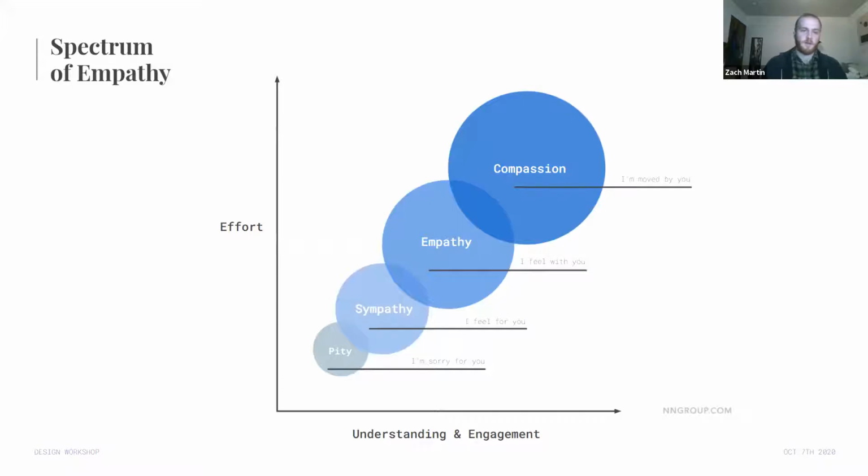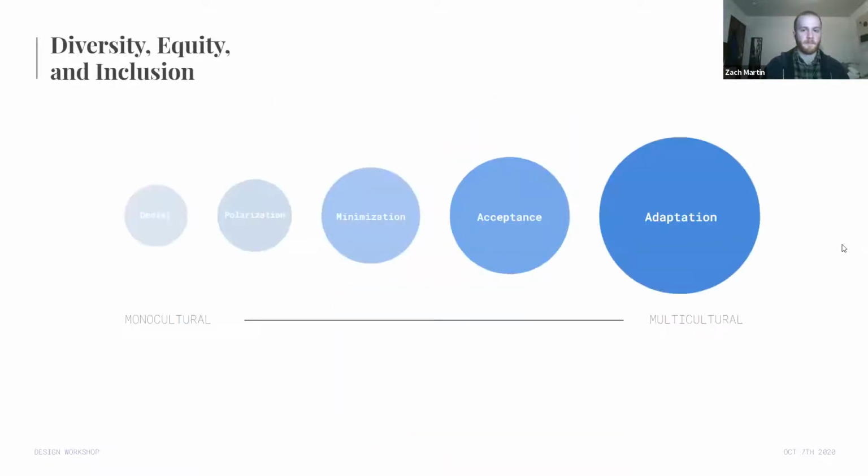And so we want to show you some of the tools that can help facilitate this process. This might look familiar if you've seen the diversity, equity, and inclusion graph. It's the same idea. To put ourselves into other people's shoes takes effort, and it's something that we need to do together, and we need to keep doing. It's a process. It's not a one-time deal.